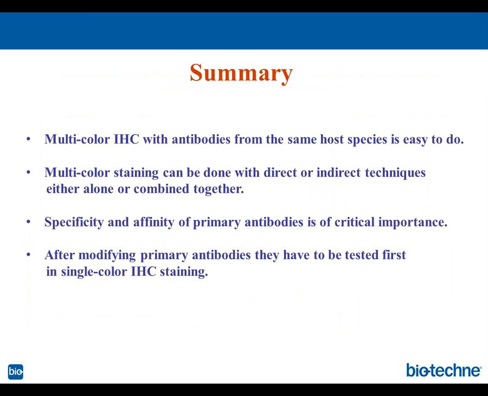And I suppose the related question is, because we're looking at several antibodies at the same time, each antigen might not necessarily be retrieved equally. So if every antigen needs a specific antigen retrieval system, can you actually do more than one antigen retrieval on the same tissue section, or is that counterproductive?